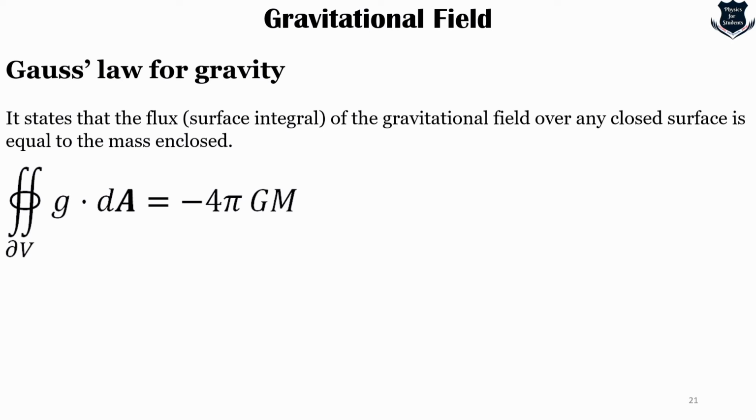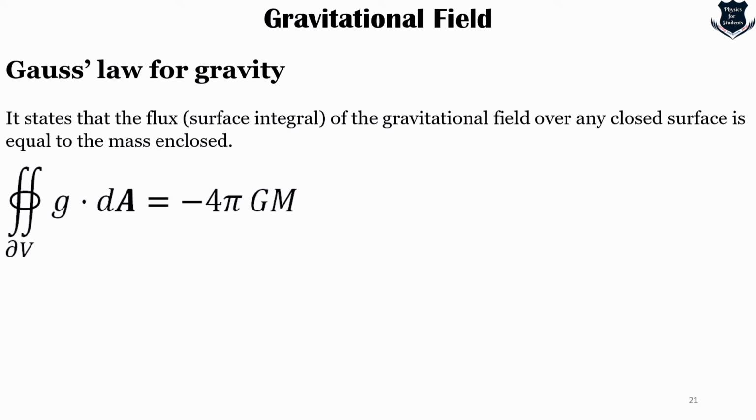Just a quick note that the form of Gauss's law for gravity is similar to that of Gauss's law for electrostatics in Maxwell's equations. Gauss's law for gravity has the same mathematical relation to Newton's law that Gauss's law for electrostatics bears to Coulomb's law. I just wanted to make things clear.